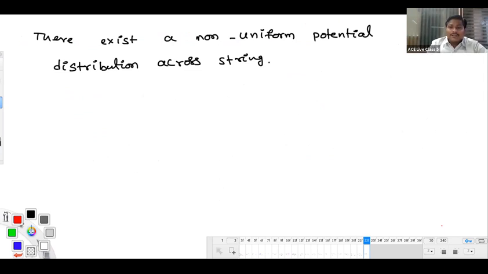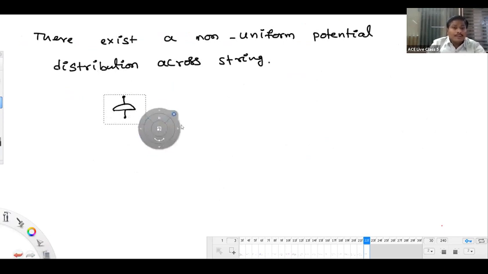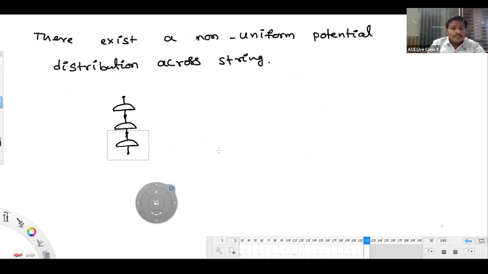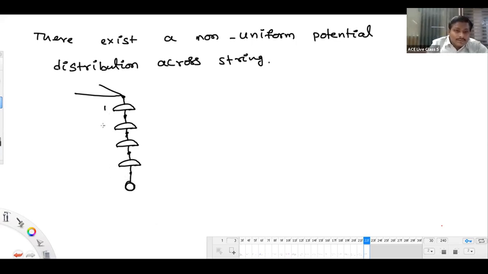Now let me show that string briefly. So I'll say this is disk number 1. We have a 4 disk insulator. We are taking a suspension string with 4 units. So like this, and last one like this. This is a tower, a transmission tower, and this is a power conductor. These are the disk numbers 1, 2, 3, 4.